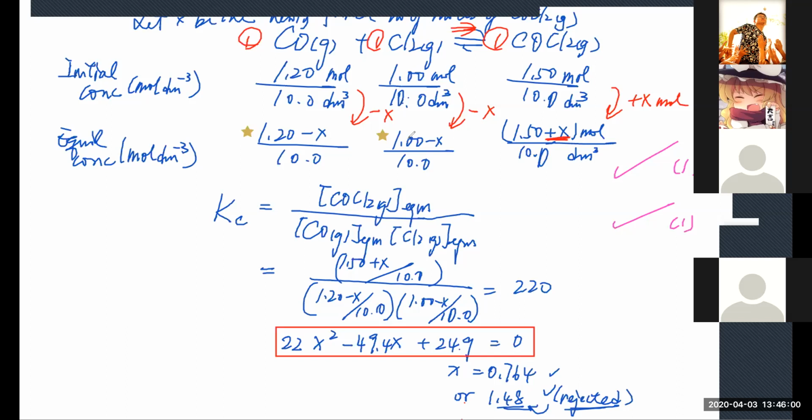Of course, if you have another scenario, as very often when solving a quadratic equation, you may have one positive term and one negative term. Of course, this time the negative term can be rejected. So what is the reason? If you have got one negative value, you have to reject it. Why? Now think of the chemistry again. So what is meant by minus something? You cannot have minus moles.